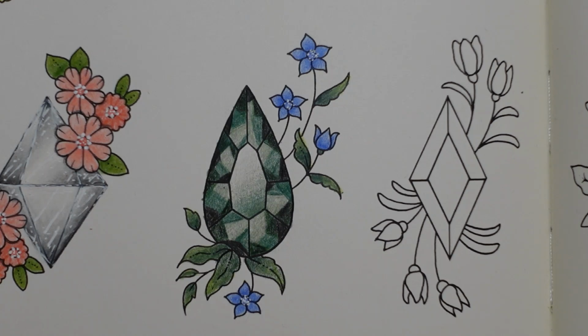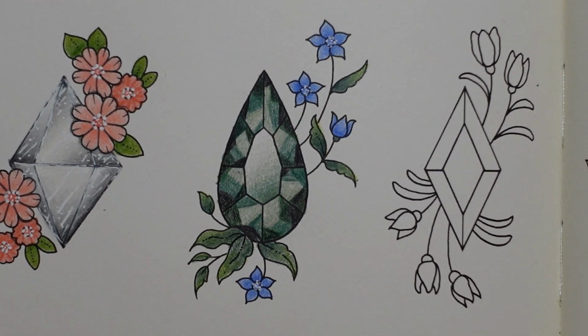Yeah, I've got the main light on in here and I don't know if it's creating a bit of a strange light, but anyway, that is me done.